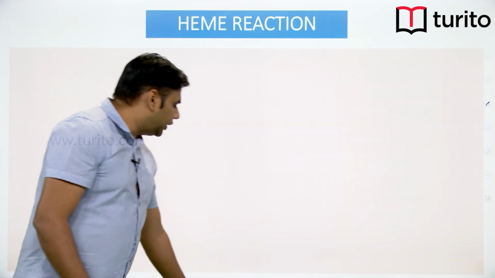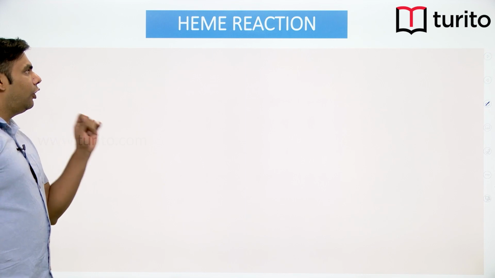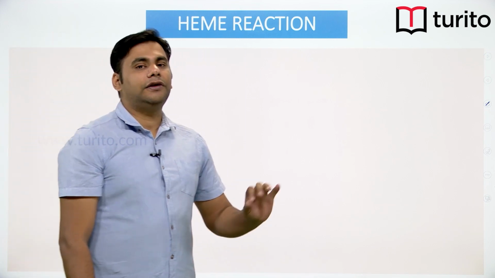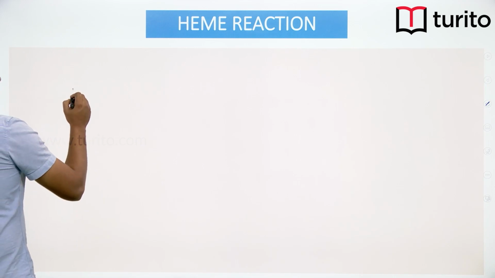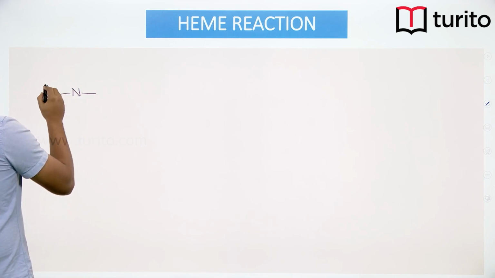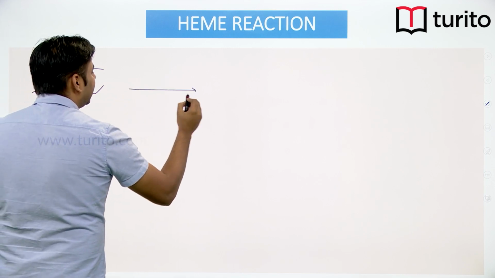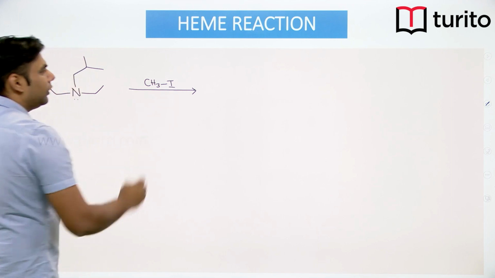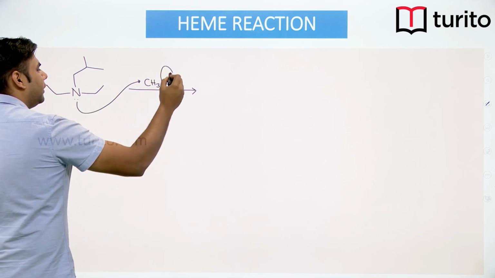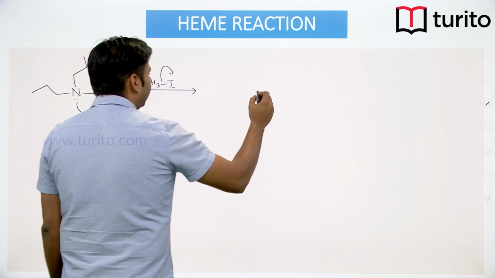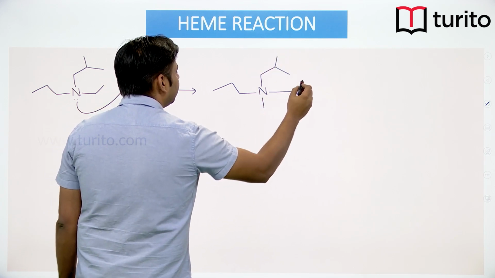Okay, so let's come to the reactions of amines. The first reaction which we are going to discuss is the HEME reaction. HEME is basically Hofmann exhaustive methylation and elimination reaction, which we have already discussed in elimination reactions, but I will show you one example so that these concepts are revisited. Suppose we are having a nitrogen, to which groups like this have been attached. The reaction is basically Hofmann exhaustive methylation. In the first step, we have to exhaust the nitrogen and convert it into a quaternary ammonium salt. So we are exhausting it with a methyl group, that's why it is called exhaustive methylation. So we are going to form this as the quaternary ammonium salt.